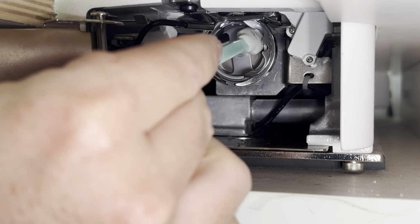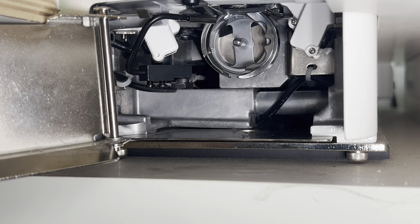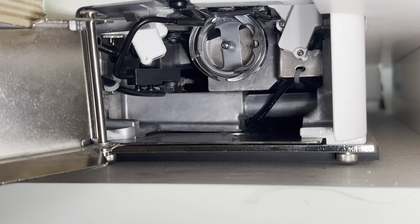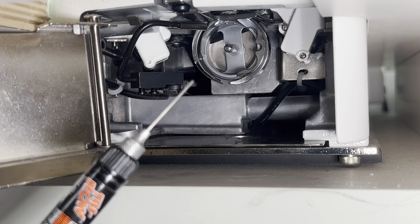So you're gonna wanna make sure you oil this bobbin holder every single time. But yeah, you can do that there, and you can also do that to your bobbin case itself and kind of just wipe it down, clean it off. So now this is when the Tri-Flow needle pen is gonna really shine.